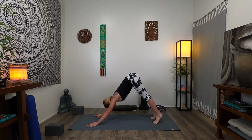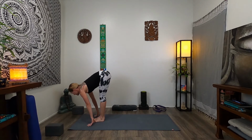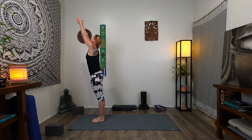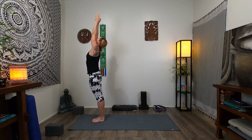High to your toes, bend your knees, step or hop, top of the mat. Inhale up halfway, exhale fold. Inhale, arms rise, palms press, navel in and up. Exhale, hands to heart. Round 2, inhale, Utthita Hastasana, arms reach.